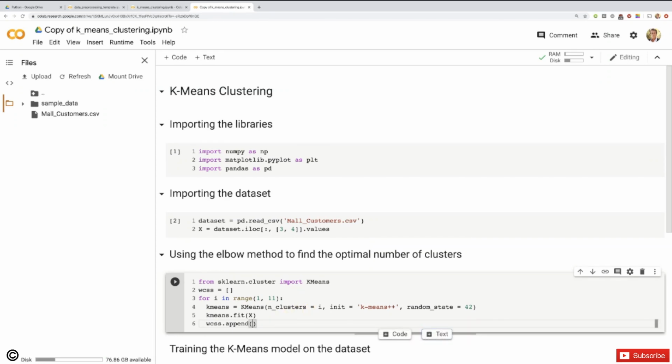And well, the way to get that WCSS value is to call an attribute of the k-means object. Objects in classes have attributes which can give you directly some values you want. And luckily for us, there is an attribute of the k-means class which is called inertia and which will give us exactly that WCSS value. All right. So in order to get that attribute, we just need to call our object first, because when you want to get an attribute, you always have to call it from the object, and then you add a dot, and there you go, you call for the attribute, which is here inertia with an underscore at the end.